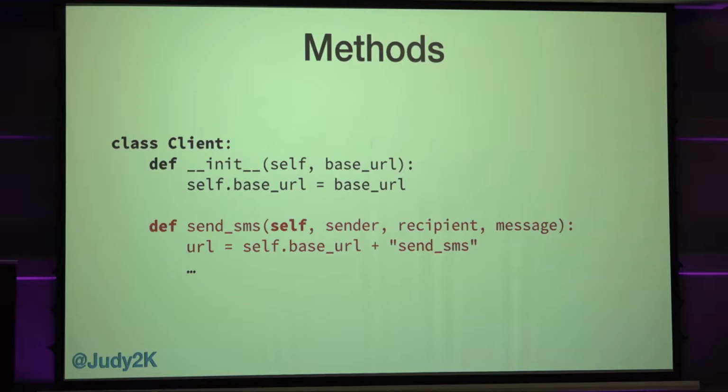So here, interestingly, this is a function defined inside a class, so we call them methods. And I'll point out in a minute why this is a function. But you can see it's just the same syntax. We have this first parameter called self. That's just a convention. It doesn't need to be called self.